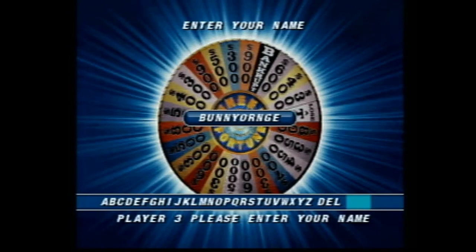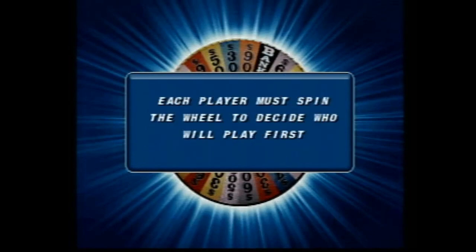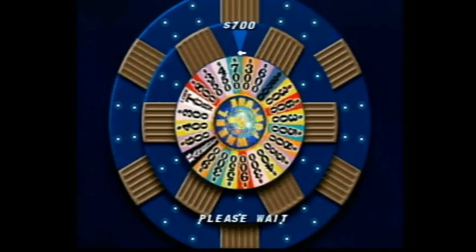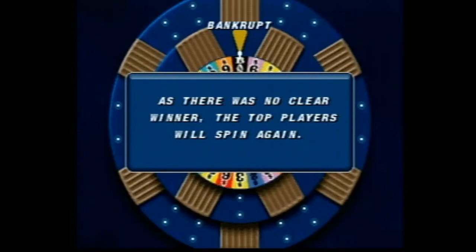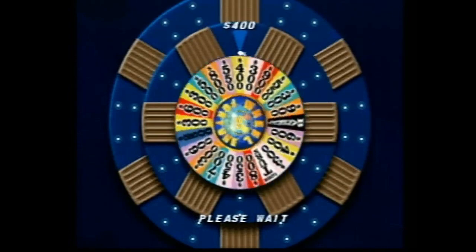So, you ready to get started? Ready. I'm ready. All right, here we go. Spinning wheel, who goes first? Oh, love, you start us off. $300, Yellow's turn. $300, Bunny Orange's turn. Oh, you got a bankrupt. You have a two-way tie. All of you go first. $500, Yellow's turn. $600. $2,500 is the top bank in the first round.